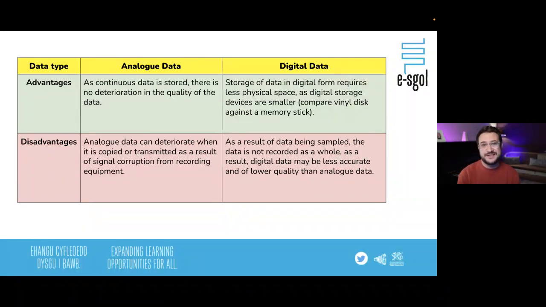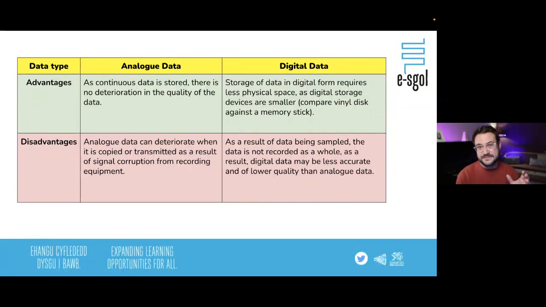The disadvantage, of course, is that a massive vinyl LP, which is kind of the size of a dinner plate, will hold about 20 songs. Whereas if I put songs on the same amount of plastic, but this plastic now was little memory cards, I'd be able to store tens of thousands, hundreds of thousands of songs. So that's a disadvantage of analog, that it usually takes up a lot of space. Also, analog data, especially things like records, cassettes, VHS video, they degrade over time. They suffer from interference, electrical interference, and static.